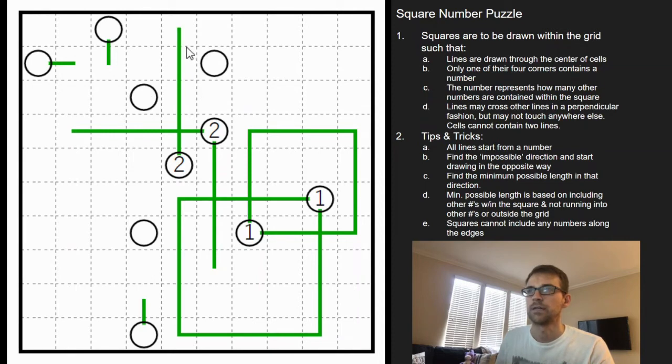So let's keep going. I think it's got to include these 2 digits. And that's as far as it can go up. So that's 1, 2, 3, 4, 5 up. 1, 2, 3, 4, 5 to the right works. Because if I go to the left, again, these 2 are up against edges, so I can't include those in the square. And there's only 1 off the edge, so that's not enough other numbers to be included in the square. So I have to go this way. So that completes that.